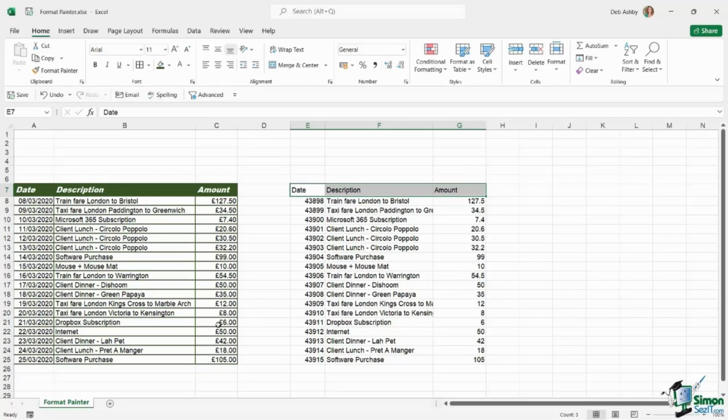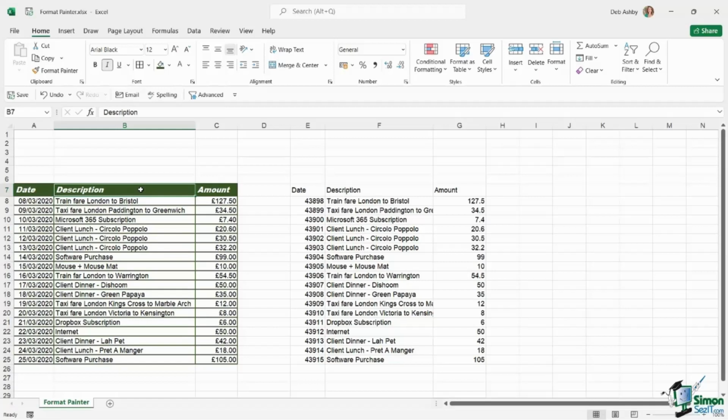If I want to take the formatting that already exists in this worksheet, for example, the formatting applied to the column headings, and copy it somewhere else, I can simply use the Format Painter. All I need to do is make sure that I'm clicked on a cell that contains the formatting that I want to copy across. Now, I want to copy across this formatting to effectively 3 different cells: date, description, and amount. And one thing to note here is that you don't necessarily have to select 3 cells in the first table. You can just select one, as long as that one cell contains the formatting that you want to use.